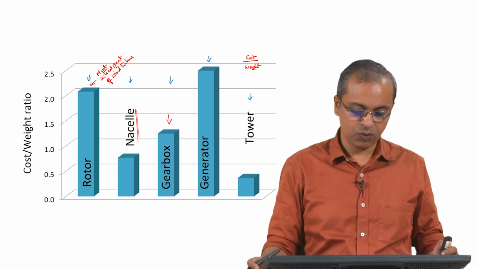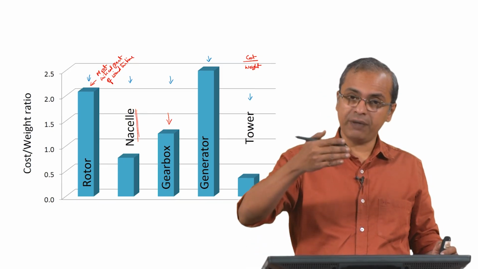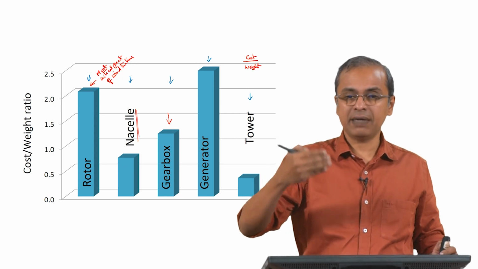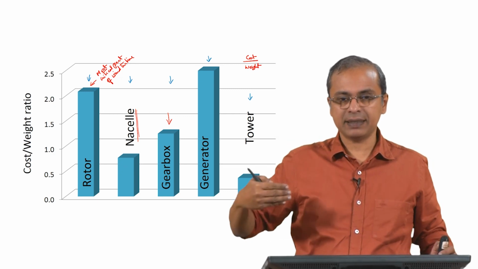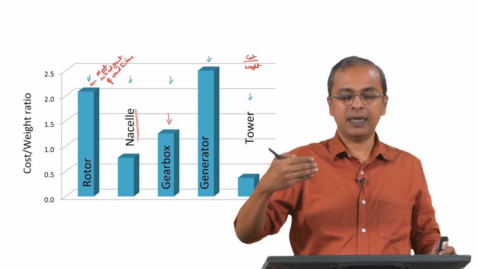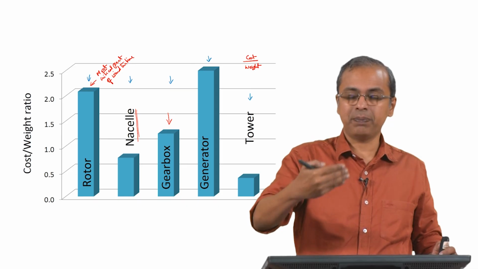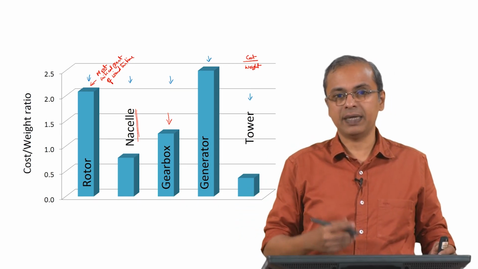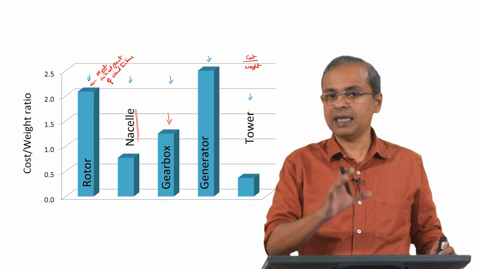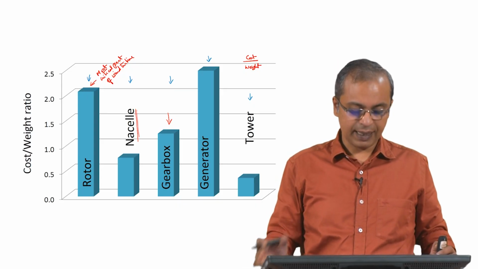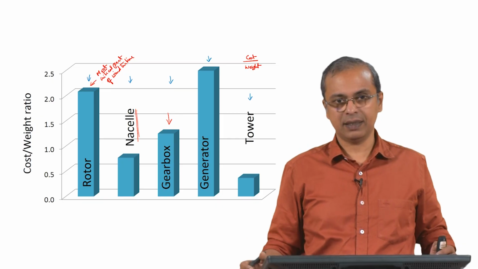And it is also the first part that interacts with the wind, and therefore, it defines many of the characteristics required of the rest of the turbine and places limits on what the turbine can do. It also places an upper limit in terms of what we can expect from the turbine. So, given all this, that is perhaps the most critical part of the wind turbine, and even in terms of costing, it is significantly expensive.